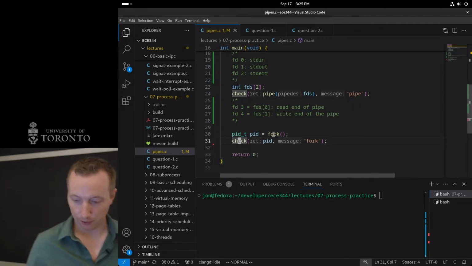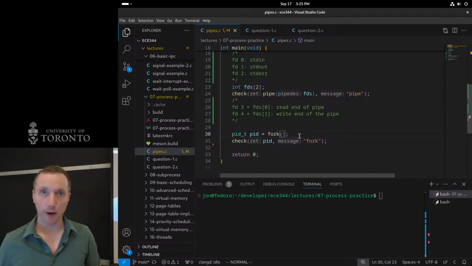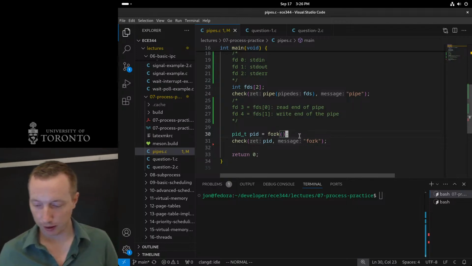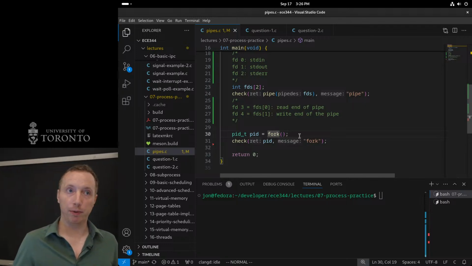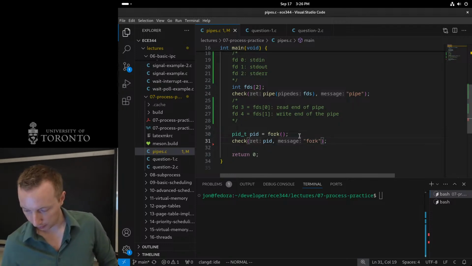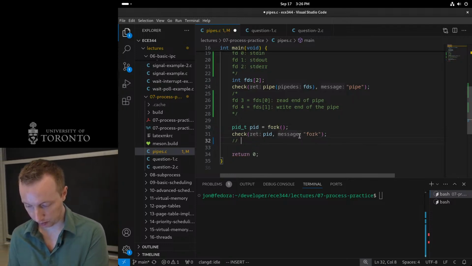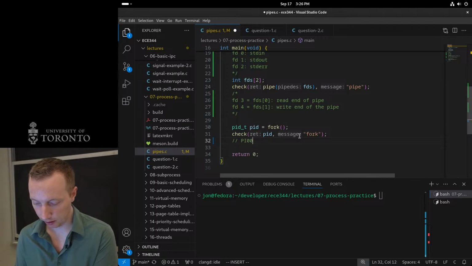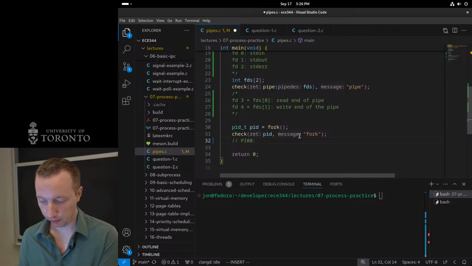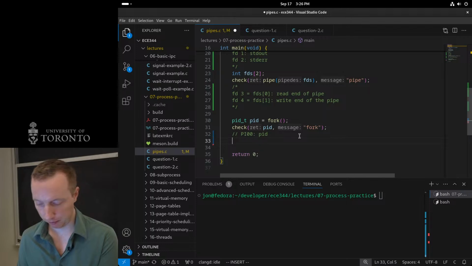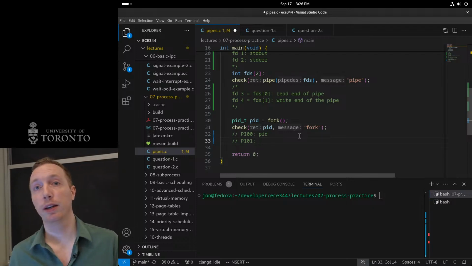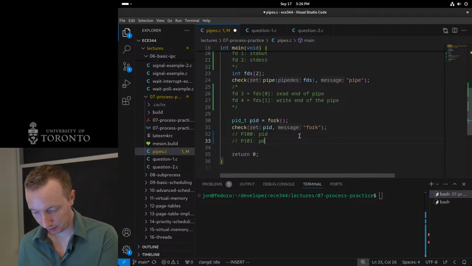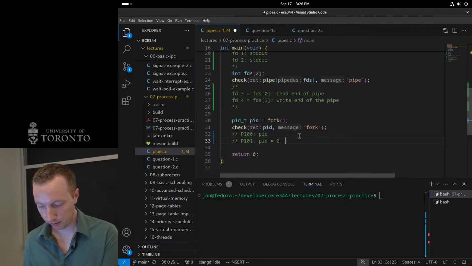All right, so the next thing I do is fork. I'm creating a new process, and the only difference between them is going to be the return value of fork. So let's say process 100 is the one that called fork, and we created process 101. In process 101, what would the value of PID be? 0. So PID is equal to 0.